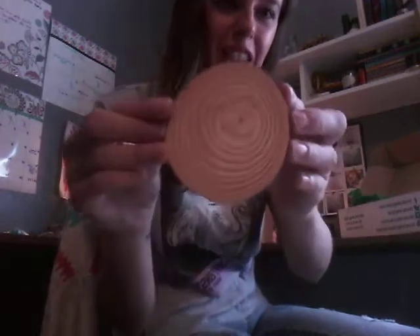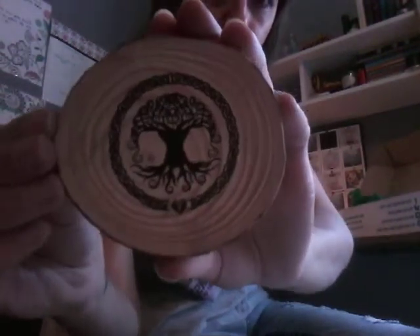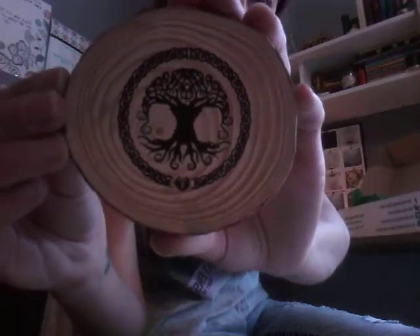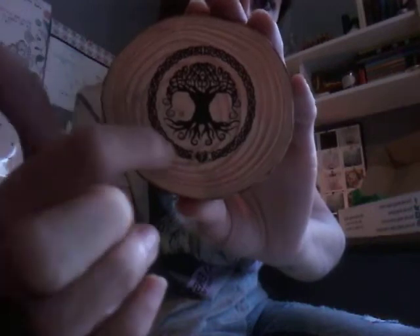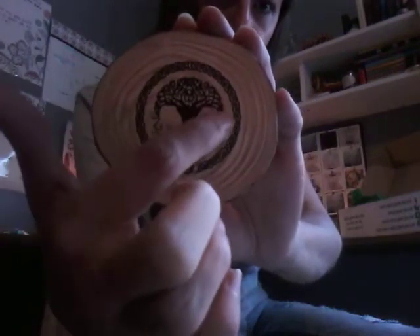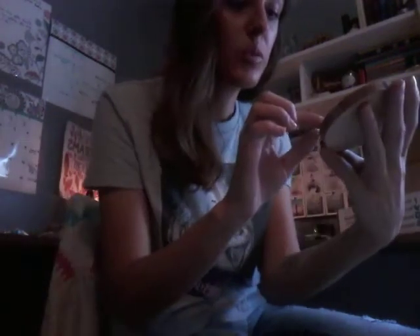And then next I'm seeing this guy here — he's got a design on the other side. I love all the tree lines and you can count and see how old the tree was. And here it's got the same design as the box, which is the Celtic Tree of Life, I believe. It's surrounded by all these Celtic knots, and you can see the branches and the roots. They usually connect to show infinity of life and death. I know a little bit — still learning.